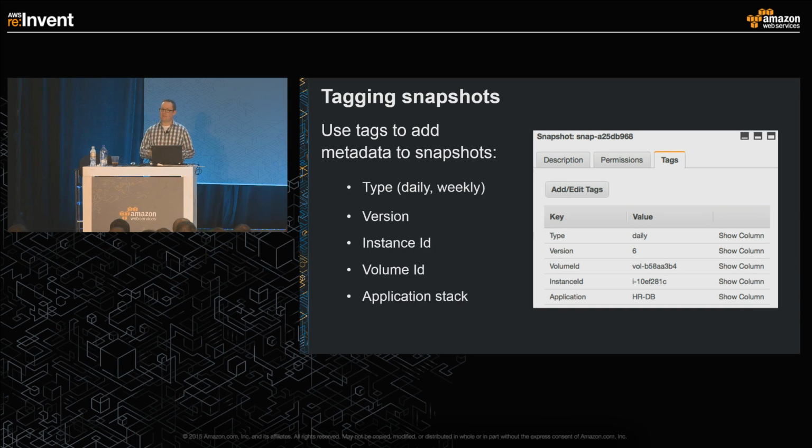And definitely tag as much as possible, because once you've done tagging, you can go into the AWS console. And if you haven't noticed, the AWS console has a really improved search capability now, where you can start typing in tags, you can do ANDs and ORs and build up a whole list. So you can do snapshots of tag application web stack, type daily, and it will bring back all of those snapshots.